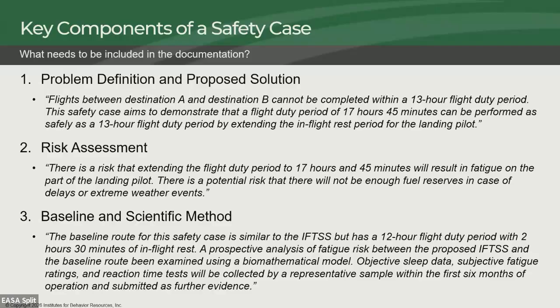Next, you want to outline all the risks. And this is not just the risks associated with fatigue, but anything else that you think may be a problem. In this hypothetical example, there is a risk that the pilot would be fatigued upon landing, but maybe there's also a risk that you're flying that far, there'd be a depleted fuel reserve. So if there's a delay or there's a weather event, something may go wrong. You may not have enough fuel on board. So these are the things that you want to outline and explain how you're doing a mitigation.